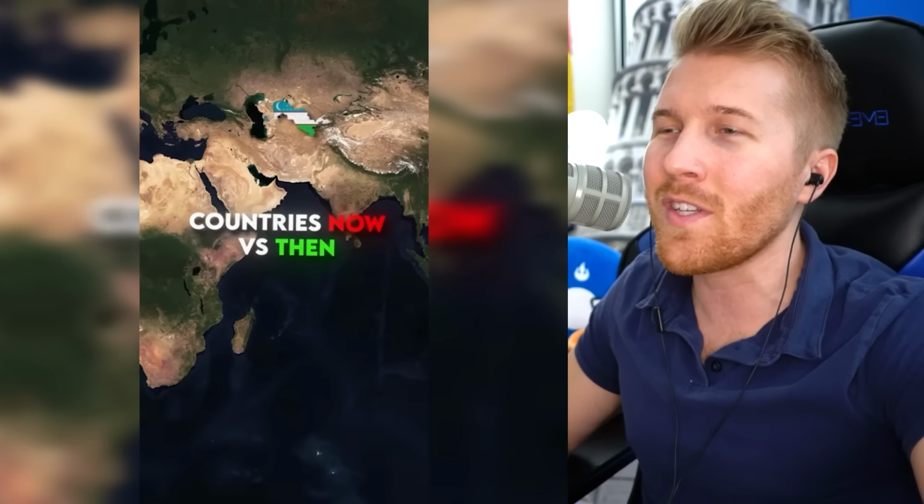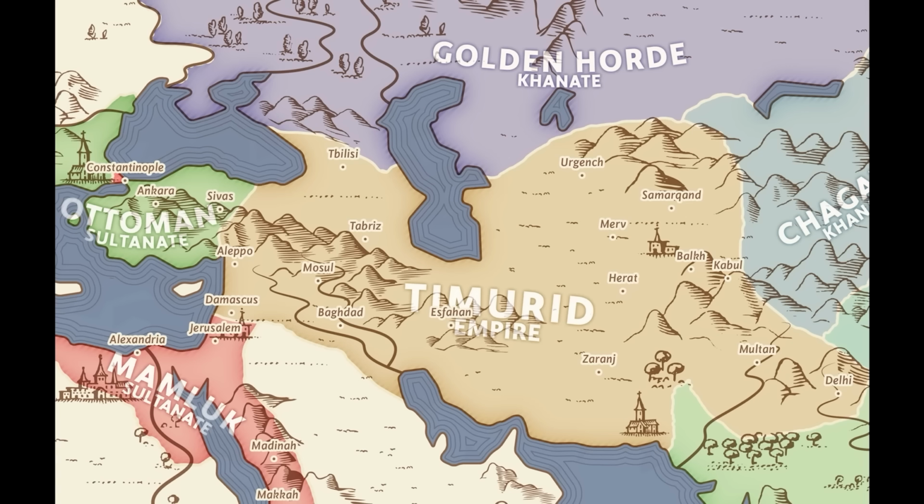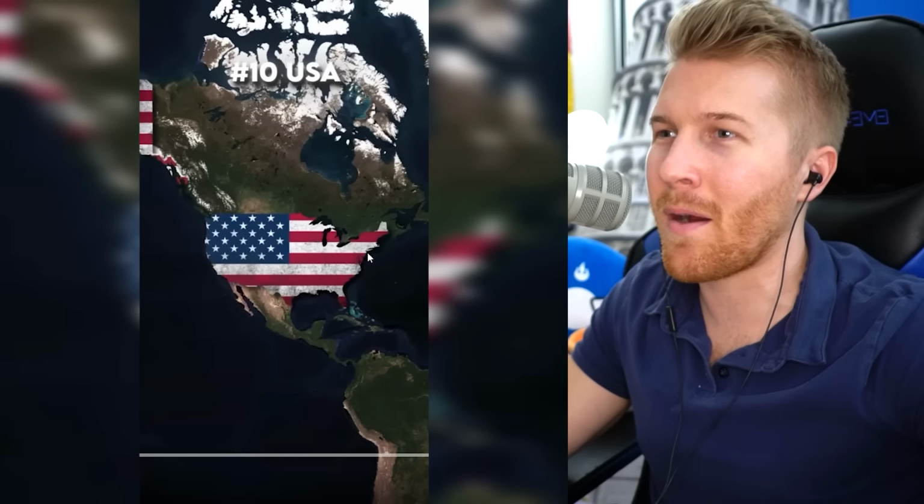Countries now versus then. Starting with an interesting one, Uzbekistan with the Timurids. Do they claim the Timurids? But yeah, do not sleep on the great empire of Timmy. Also really like their flag. We have Turkey with the Ottoman Empire, very big. I also love the track, Cheapy Cheapy. I feel like I listen to the 10-hour version of this song every single day.